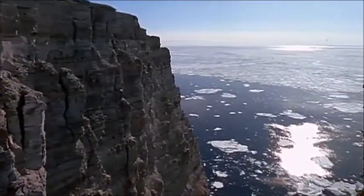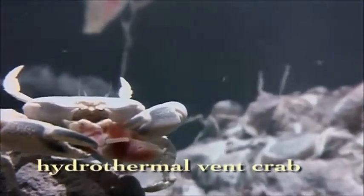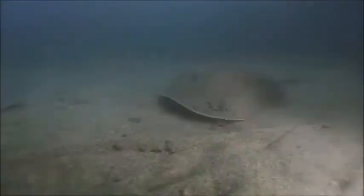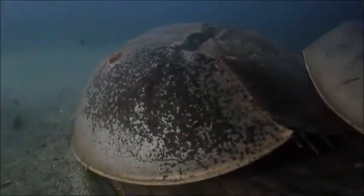What enables them to thrive in places where we are hard-pressed to survive unaided? In a land of permanent winter, they flourish beneath thrashing floes of Arctic ice, and the cold sea provides a rich bounty as a result of their presence. In one of the Earth's most extreme environments, along the ocean's deep trenches, crabs prosper amidst toxic hydrothermal vents. Beneath its helmet-like shell, the horseshoe crab is hardly ferocious. But one aspect of its behavior today may explain why marine creatures first stepped out of the sea long ago.